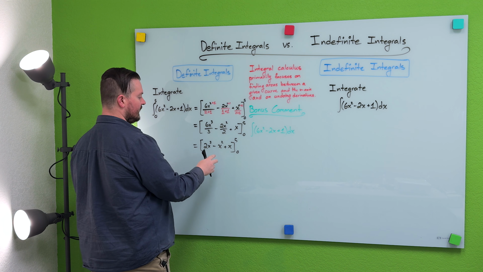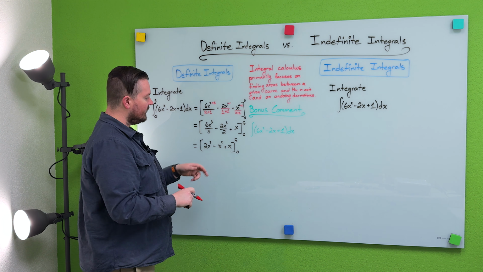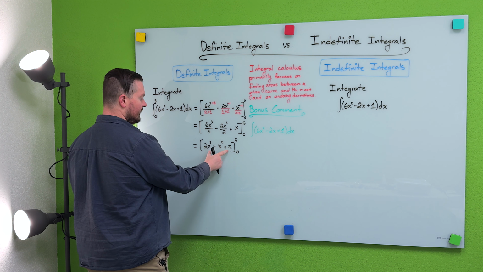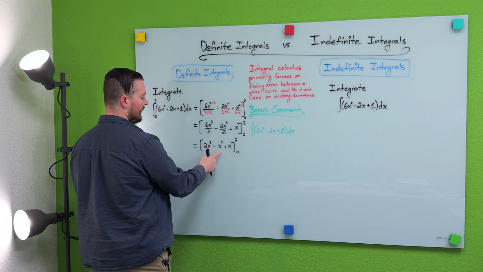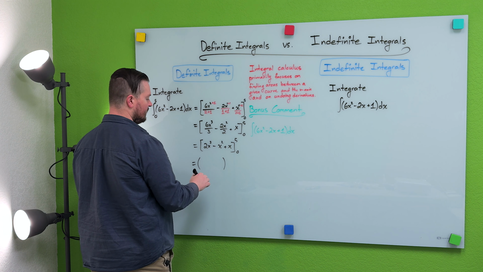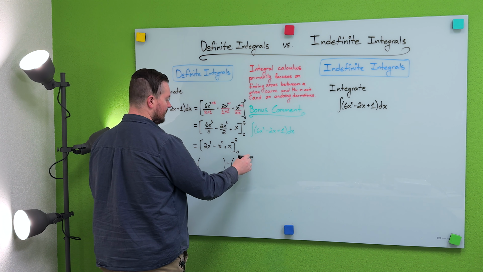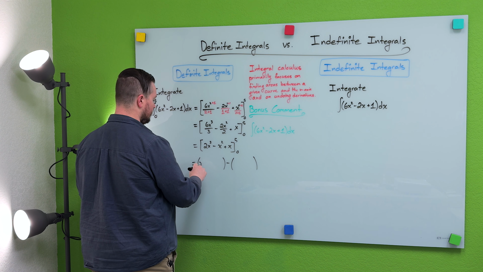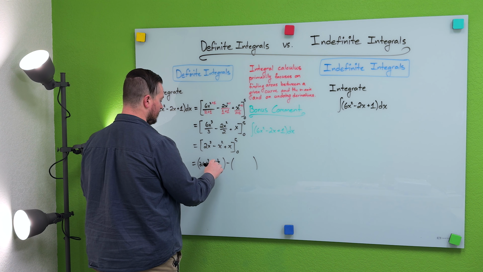Now we can take this simplified antiderivative and make use of these limits of integration. So you always plug the top number in first. So we'll take this function. We will first substitute 5 into this function for x. So we'll have sort of this template: the function, but we're going to plug 5 in anywhere we see an x, minus the function again, but we're going to plug in 0 anywhere we see x. So we have 2 times something cubed minus something squared plus something.